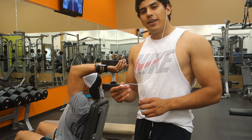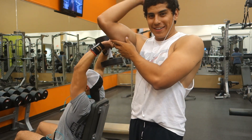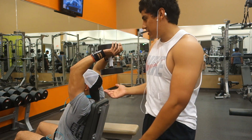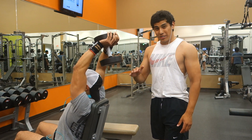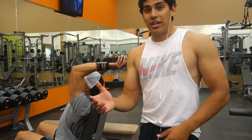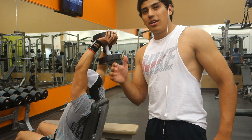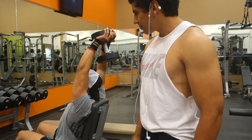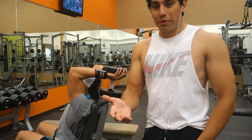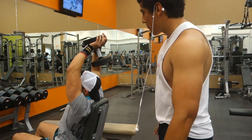Alright, here we're going to be demonstrating a negative — you're working on the negative part of the exercise rather than the positive. So instead of focusing on coming up and flexing at the top, you're focusing more on the stretch down of the exercise. Take about three seconds on your way down because you're going to be controlling it better and building a greater mind-muscle connection — actually feeling your tricep do the work. Three seconds on the way down. It should be a higher volume exercise, about 12 reps. You can also get six normal reps on your own and then incorporate six negative reps at the end.